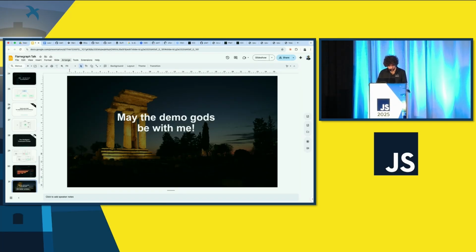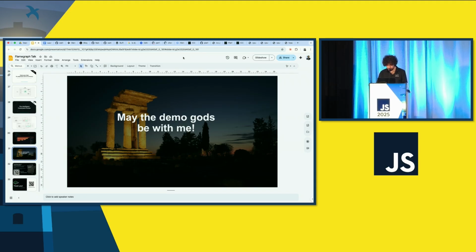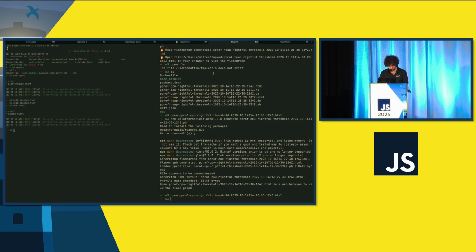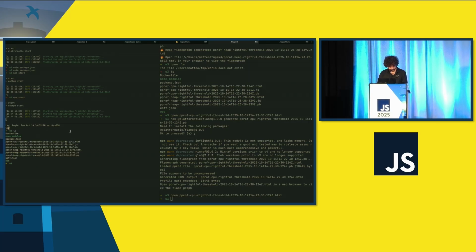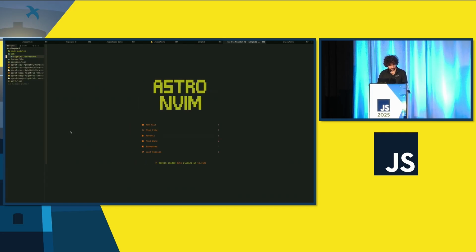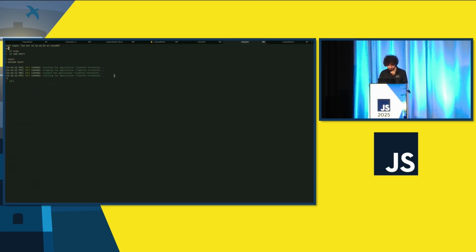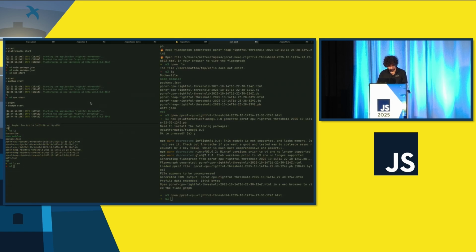So let me show you a few bits. If you want to collect this information in an app, you start that, and this is just a basic React Node.js app, okay? It's just doing literally nothing. Web, okay. This is just a basic app that literally returns a string. We are using the latest Node strip types that you should be using. Yeah, no, I already started that. So here we go. Okay, this is running.